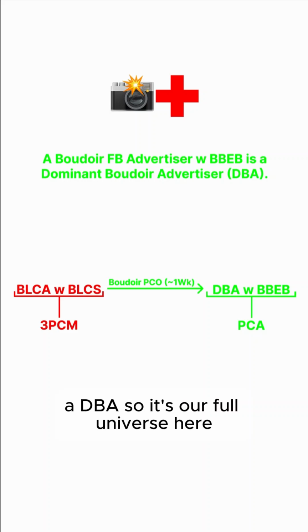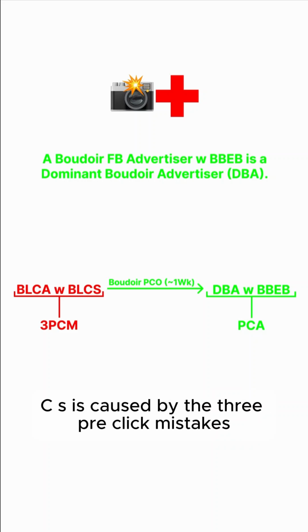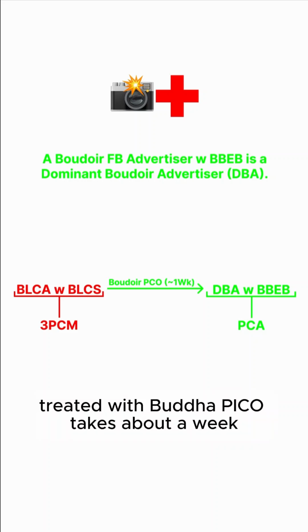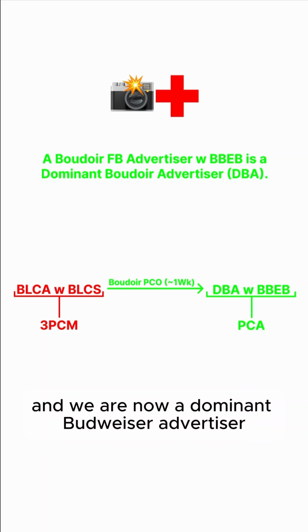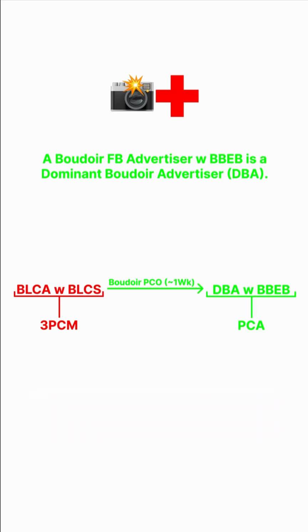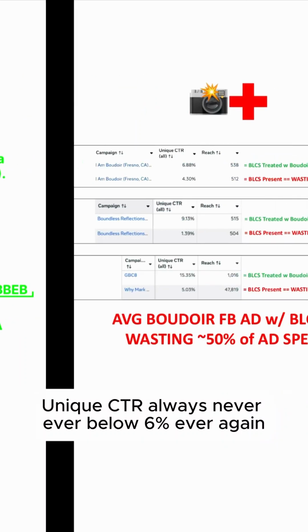So it's our full universe here. A BLCA with BLCS is caused by the three pre-click mistakes. Treated with Boudoir Pico, it takes about a week. We invented that. We achieve pre-click alignment, and we are now a dominant Boudoir advertiser with Boudoir brain entry boost. Unique CTR all never ever below 6% ever again.